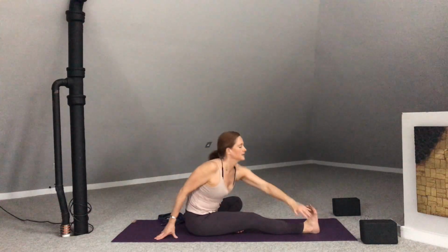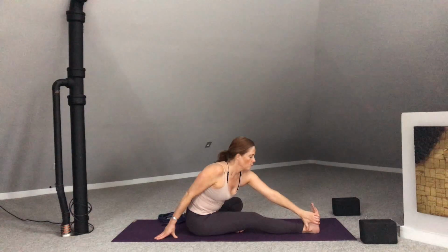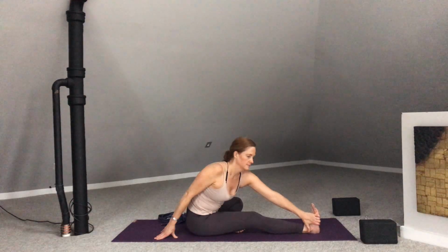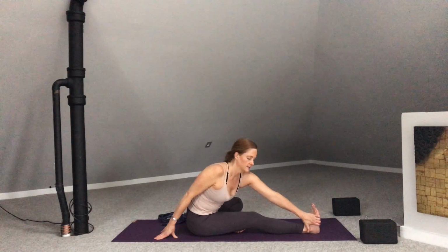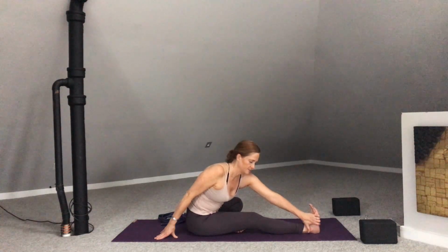Right hand comes behind. Inhale, left arm lifts. Exhale, hinge and fold, reaching for the outer edge of the foot or using the strap like we did on the first side. Breathing into that left lower back. Feel heaviness at the back of the right leg.